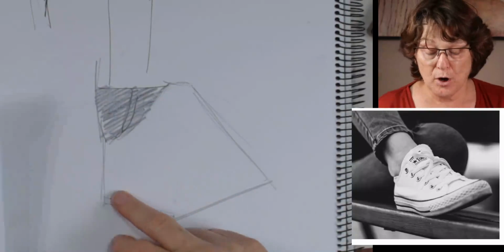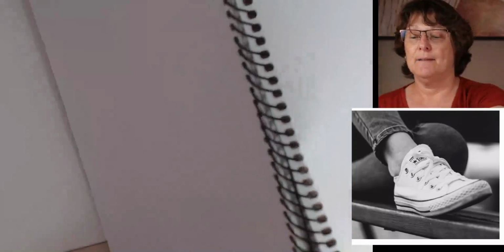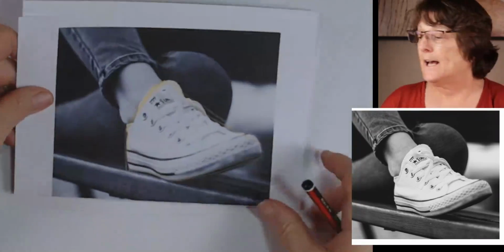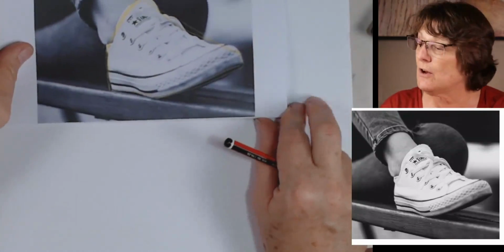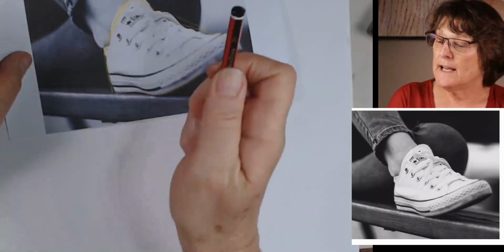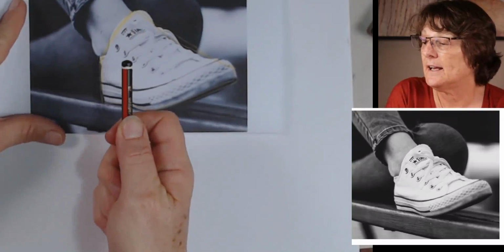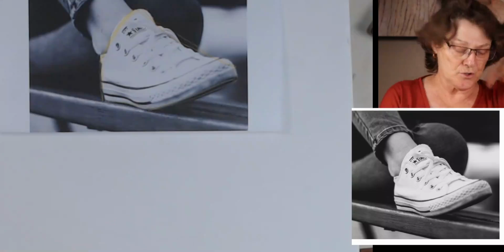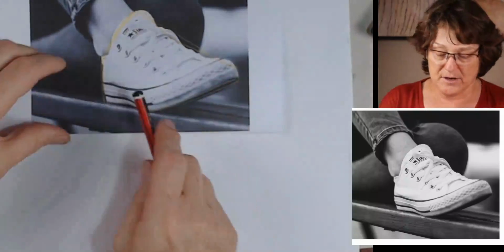So when you are drawing, you are always adjusting. And I rushed in, I guess. So now I'm going to take it a bit more slowly, and I'm actually going to measure. So if I pretend that this is real shoes, I'm going to measure with my pencil, just so that you can see. But of course you can measure with your little piece of paper, as we've done previously.